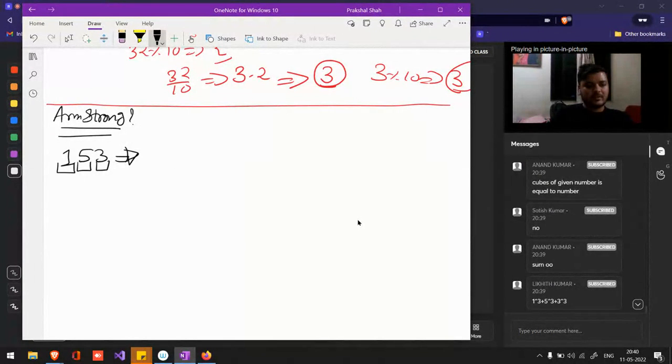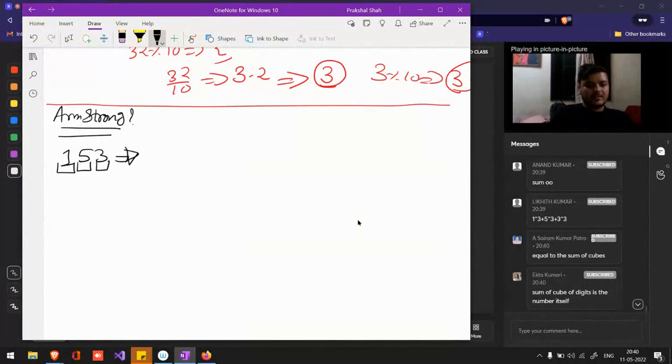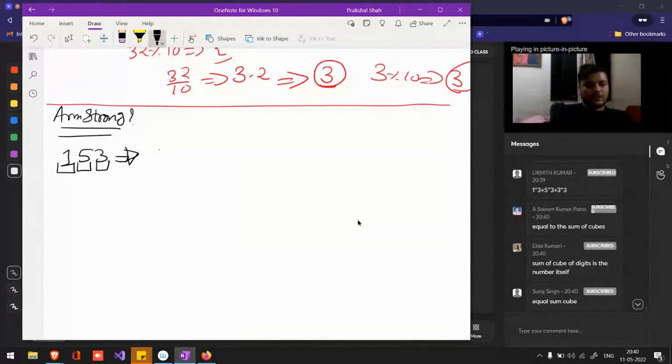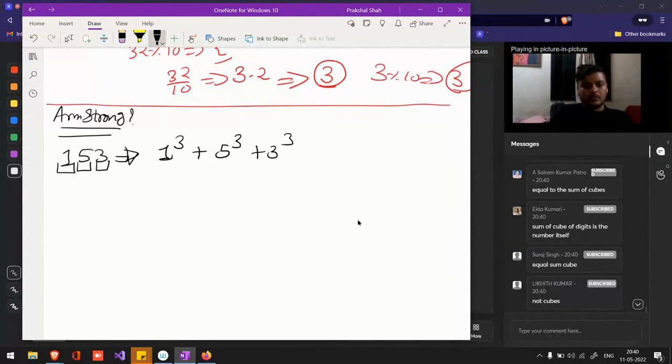But now in this particular case, you have to do the cube of each. So 1 cube plus 5 cube plus 3 cube. 1, plus 5 cube, that is 125, and 3 cube, that is 27. If you sum all of this, it would return the answer as 153.